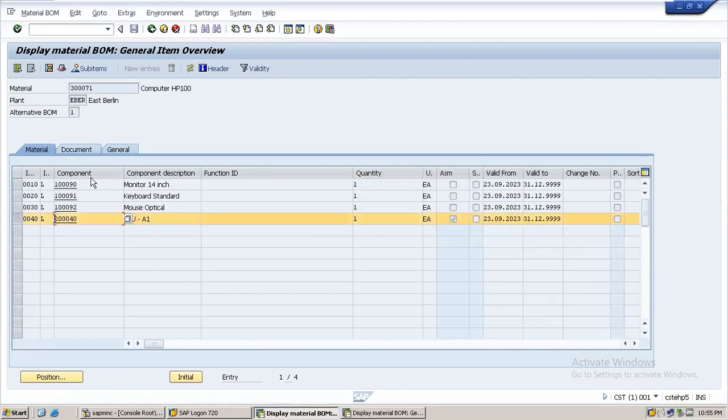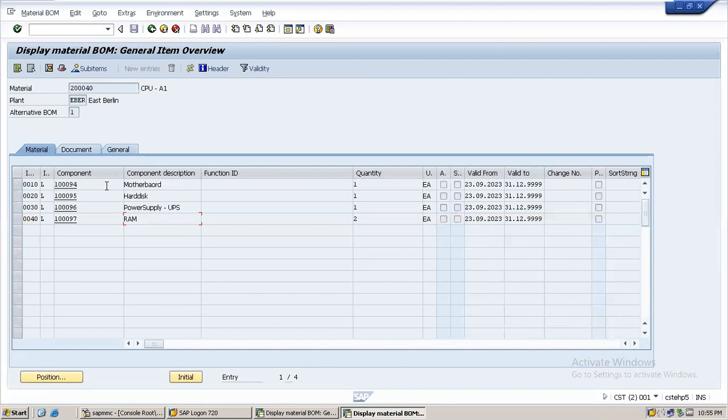Right? So if I want to run an MRP for this particular material, I need these 3 components to be procured externally because these are raw materials. This material has to be produced in-house. To produce this material in-house, we need these components, so we need to purchase these materials as well.